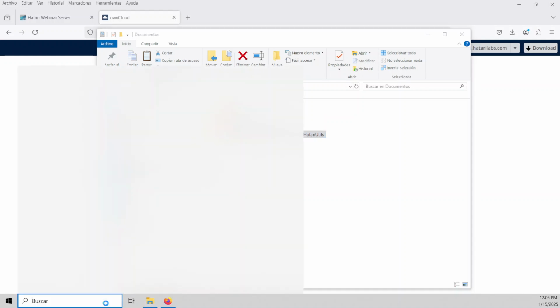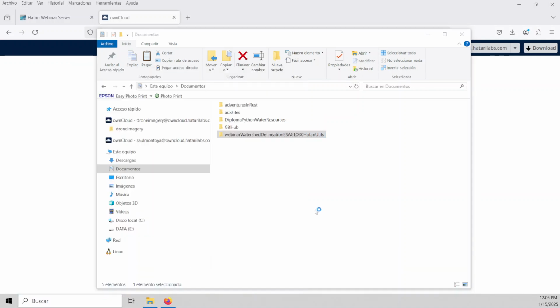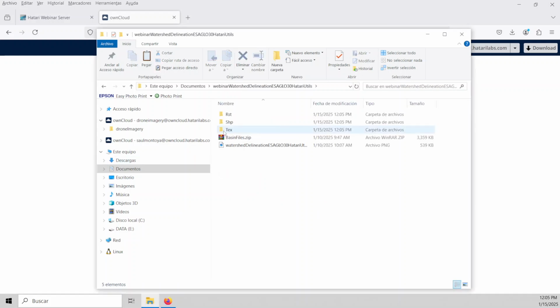Let's open QGIS because I wanted to show you the dataset.